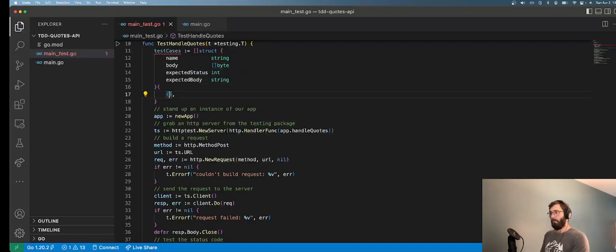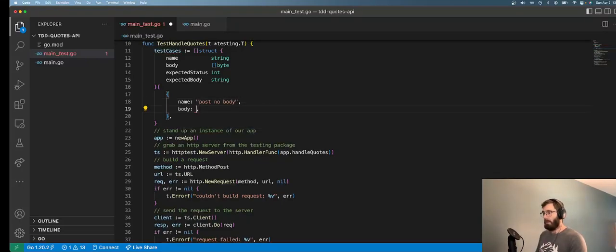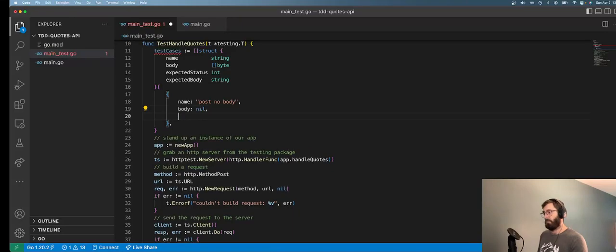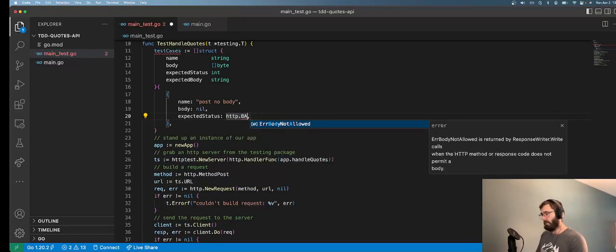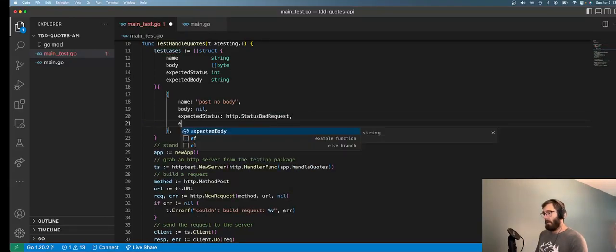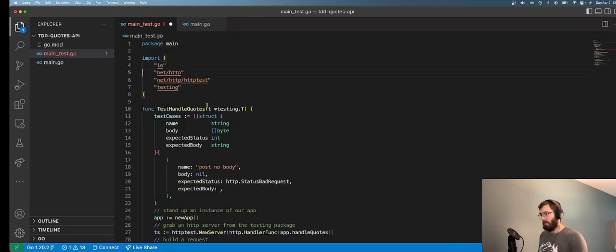All right, let's replicate what we have with our first test, and then we'll add some more tests. So right now we're testing the post no body, and the body is nil. The expected status is HTTP bad request. The expected body is the stuff we have down here. Let's just grab that. I'll copy that whole thing. Let's delete that. Let's go back to the top.